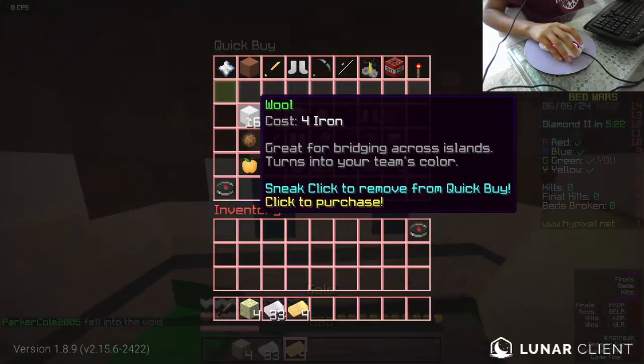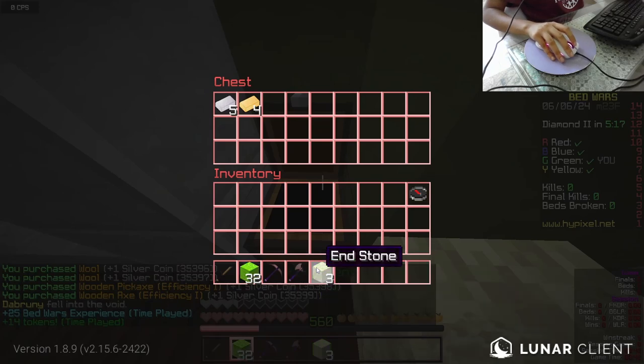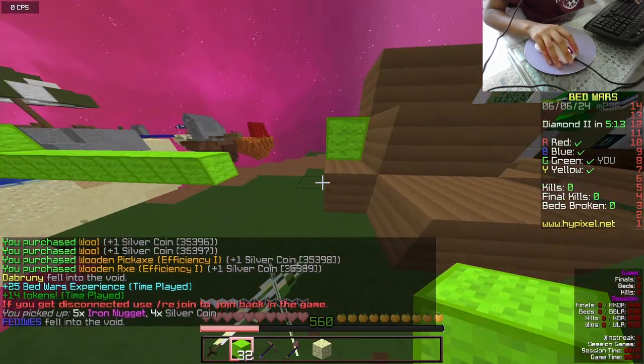Okay. I'm at mid. Blue's also at mid. There's two of us here. Why are you at mid then? They don't know. I'm skipping them. One fell. Oh my gosh.